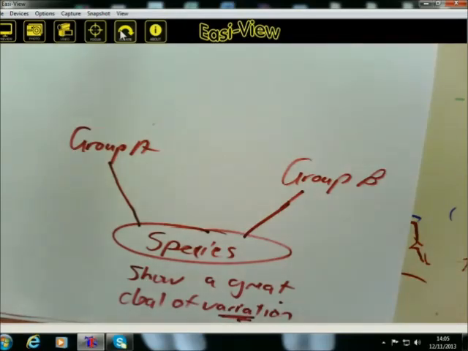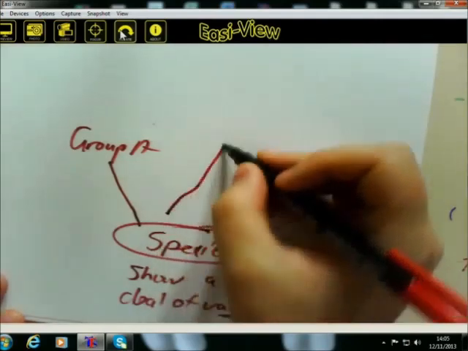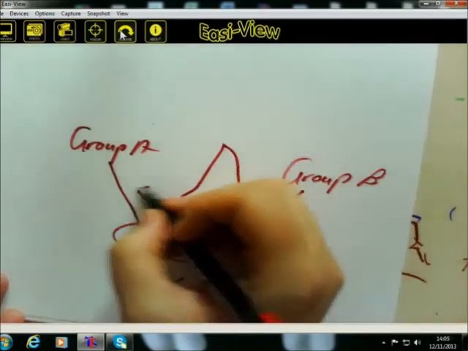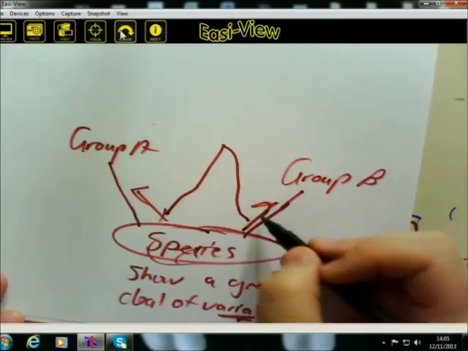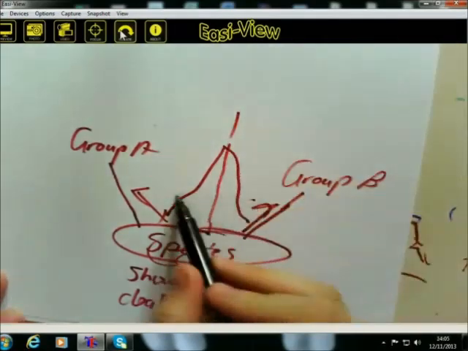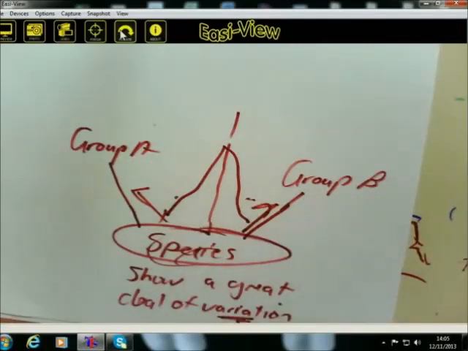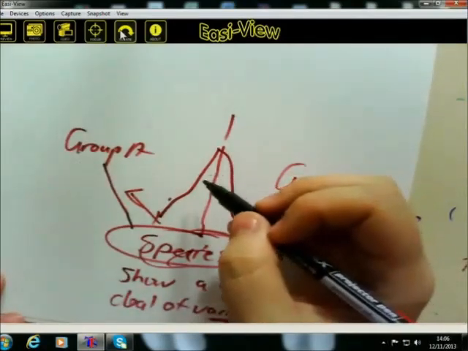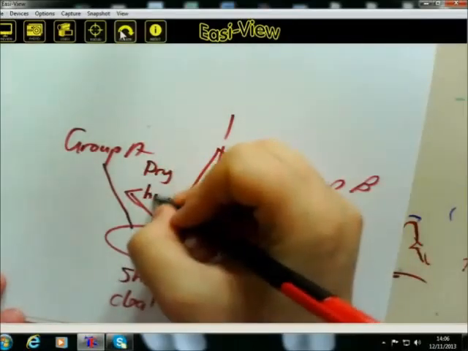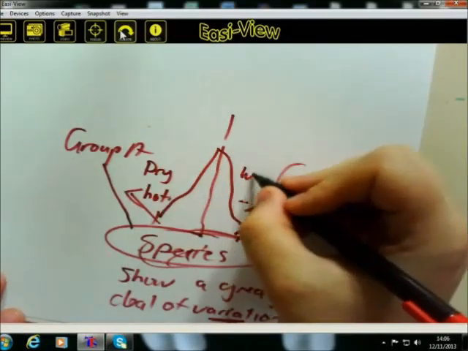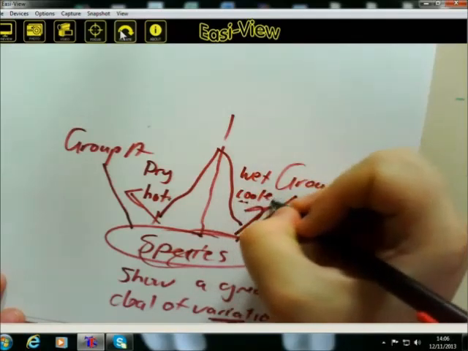Okay, and like we said, maybe let's just say this species gets to a mountain. Literally, there's a mountain over here. Some of this original species go this side of the mountain. Some go this side of the mountain. And now they aren't able to get back to each other. They go their separate ways. And let's say, for example, climatic conditions are very different. So what you have over here, let's say, is very dry and hot conditions. And here you have very wet and cooler conditions.